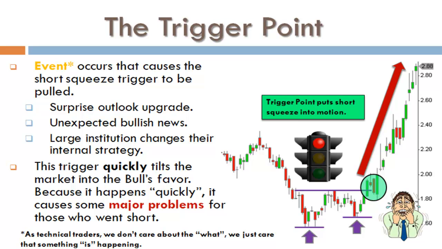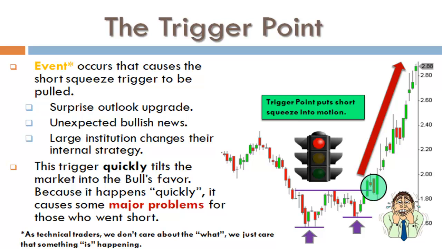Obviously, people have been feeling bearish, as we've already established. So if something unexpected bullish comes around, maybe a large institution just simply changes their internal strategy, says, you know what, we're going to cover our short position here and move over to company X over there. And this little thing could start to trigger, because remember, to cover, they're going to have to buy. So if they start to buy and the price starts to creep up, maybe that's going to trigger other people saying, hey, I better cover my short position too. Look, the price is starting to creep up. And then before you know it, there's a major problem going on.